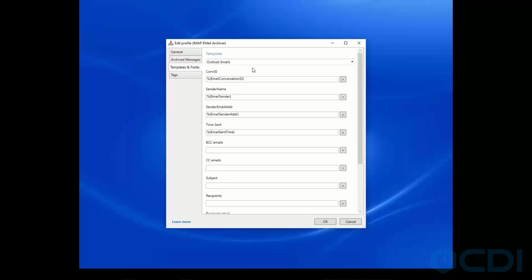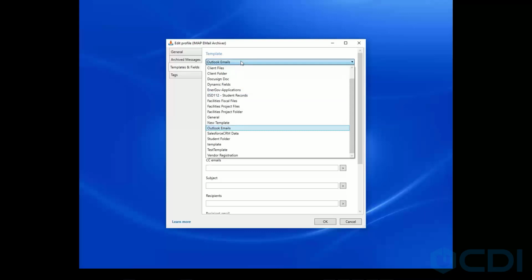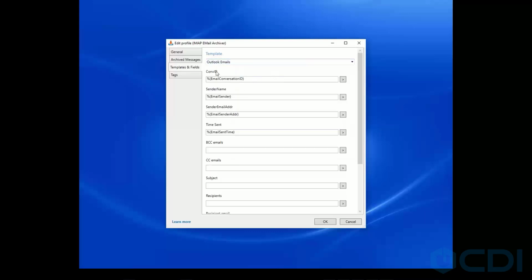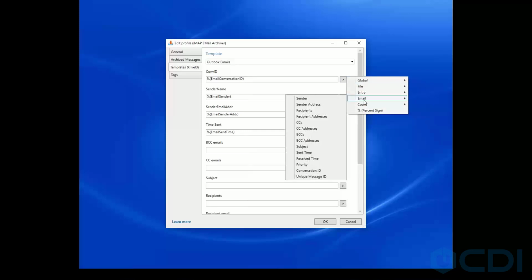For templates and fields, this is going to be fairly straightforward. I would recommend building a template that matches your email information. In fact, I've done so here. I've got a template called Outlook Emails out of all my other templates, and it has all the fields available to me from our email tokens.